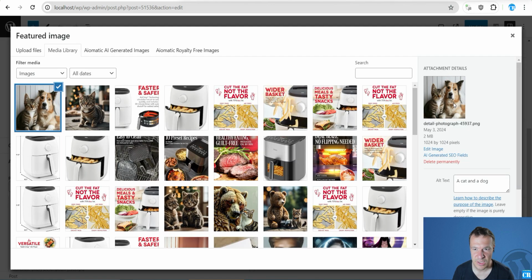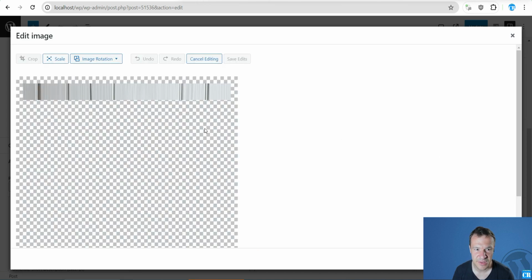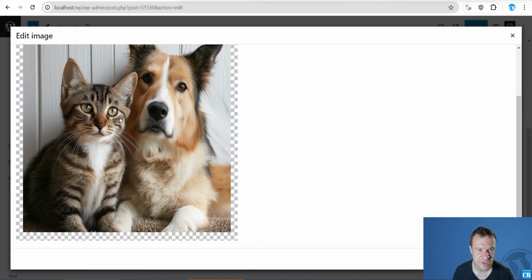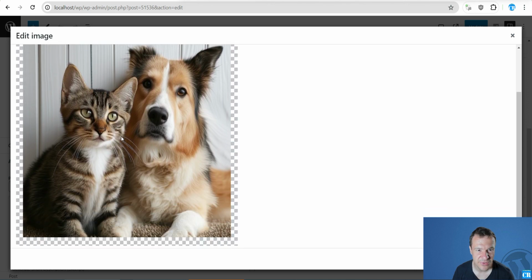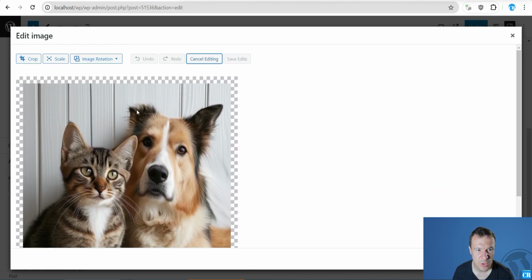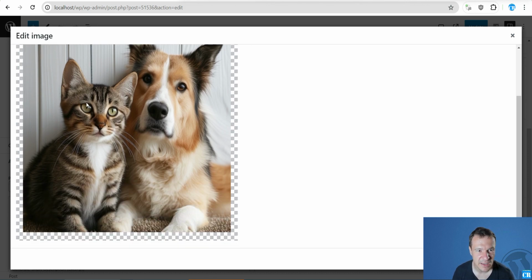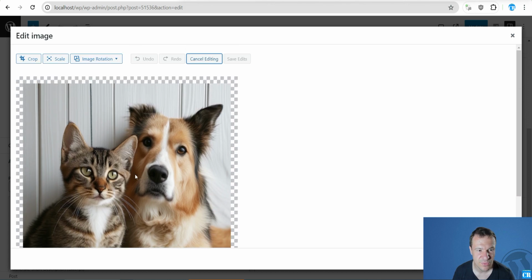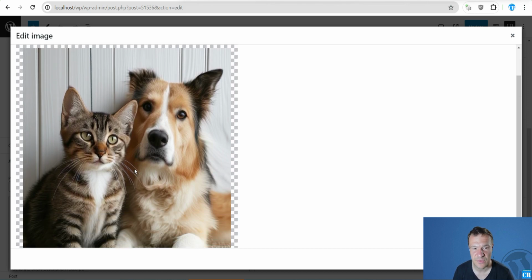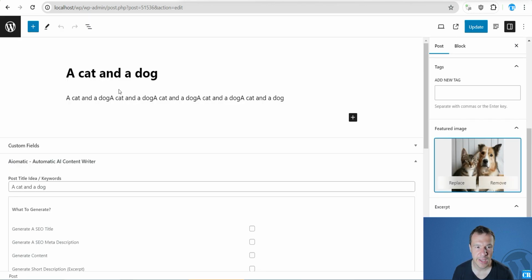If we go in, we will see the image here in action, and as you can see, it is a good quality image. The ear of the dog is a bit missing here, but the rest of the image is really great quality, as Stable Diffusion 3.0 will generate high quality images.